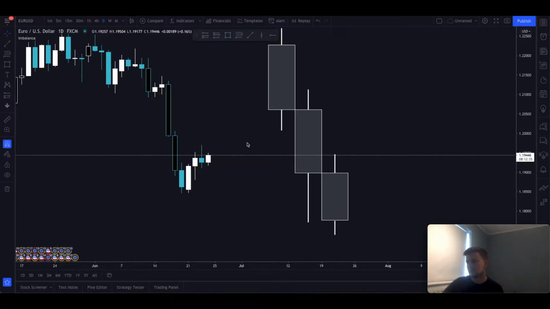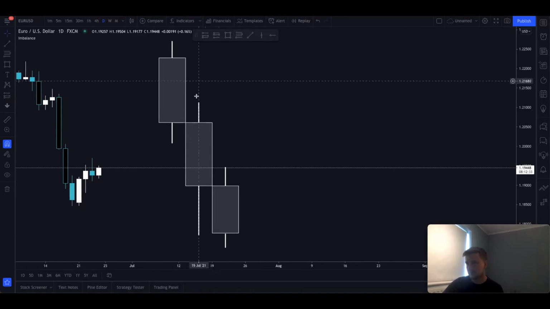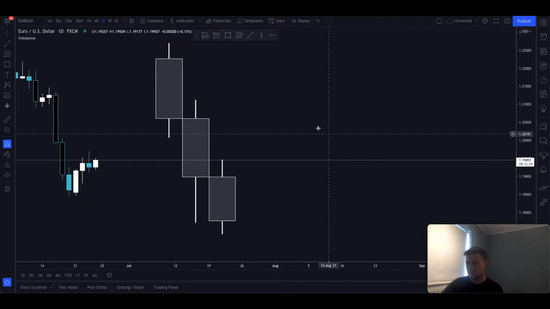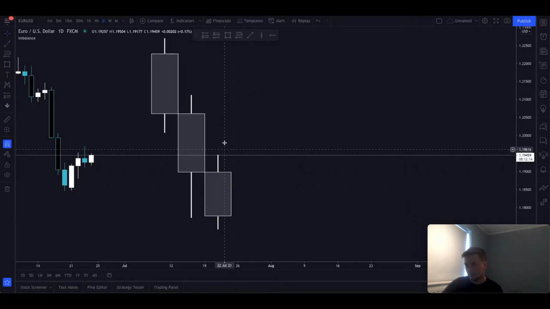So I've drawn up these candles here, right, to try and explain it better to you. So we've got a downtrend, right? And price is going down, breaking lows, and then here carrying on going down. But after this candle's finished, it has left a gap between the previous candle's low and the next candle's high.